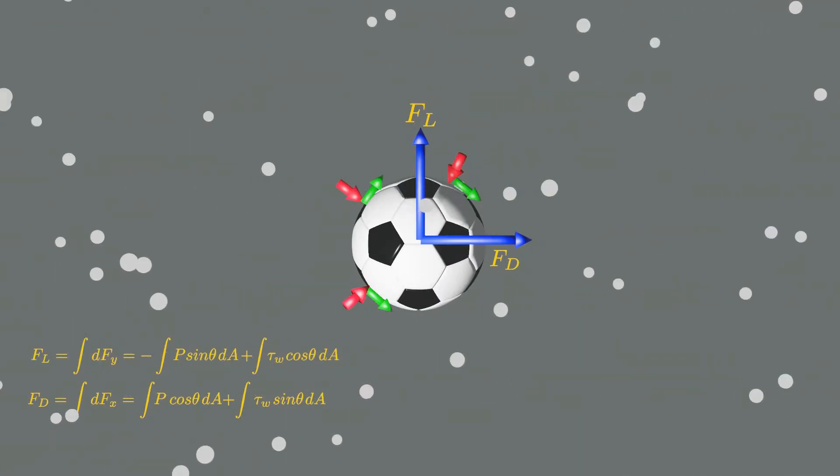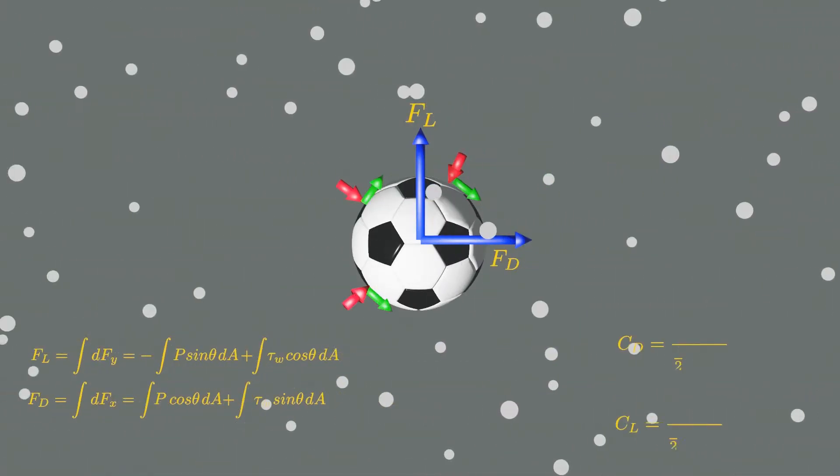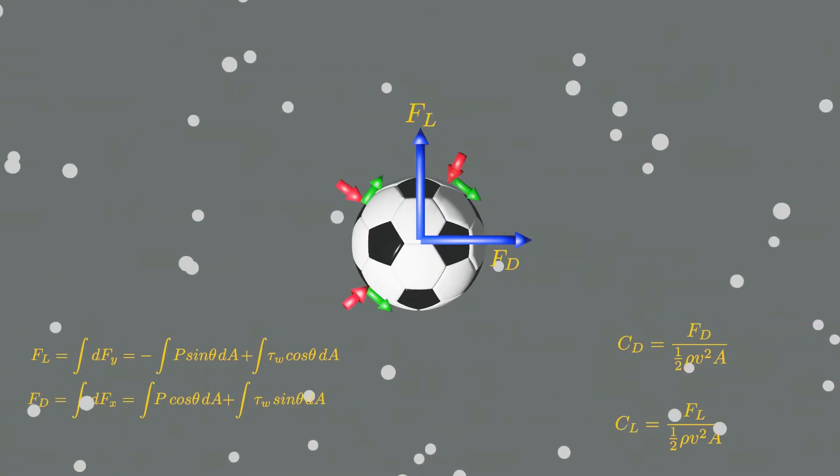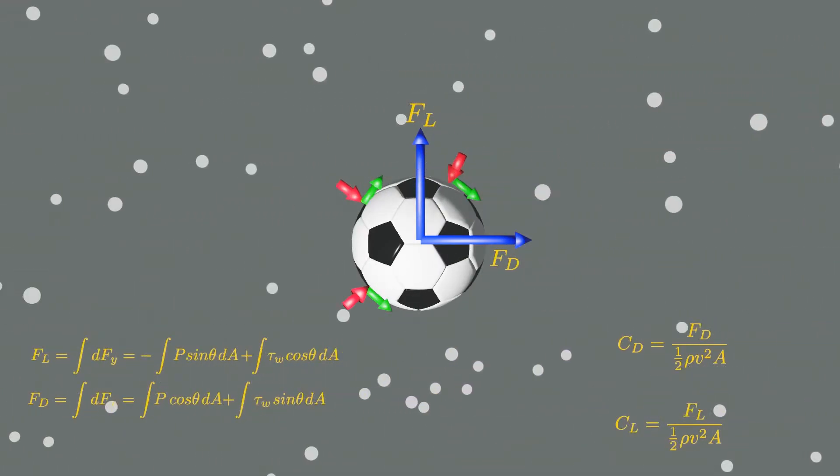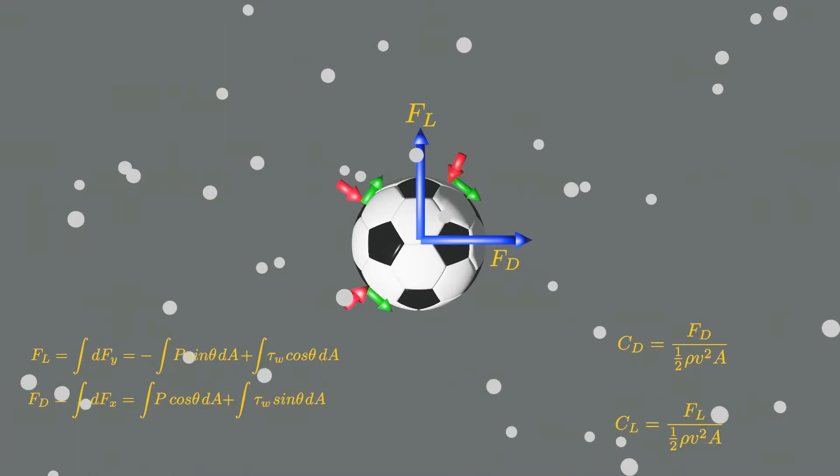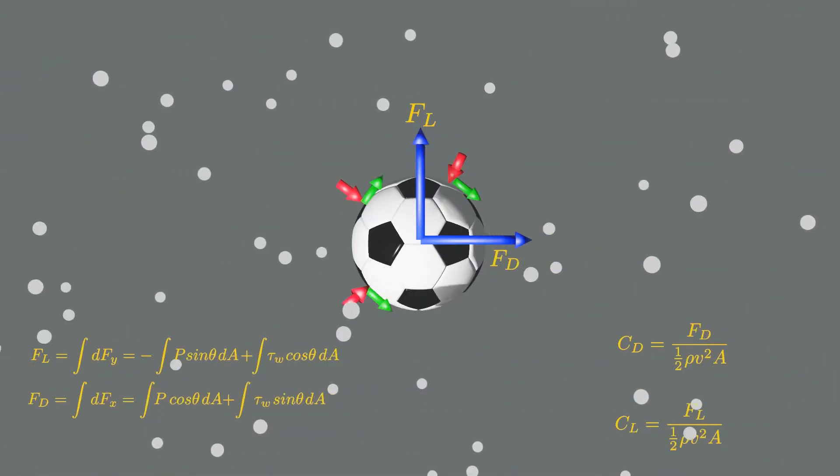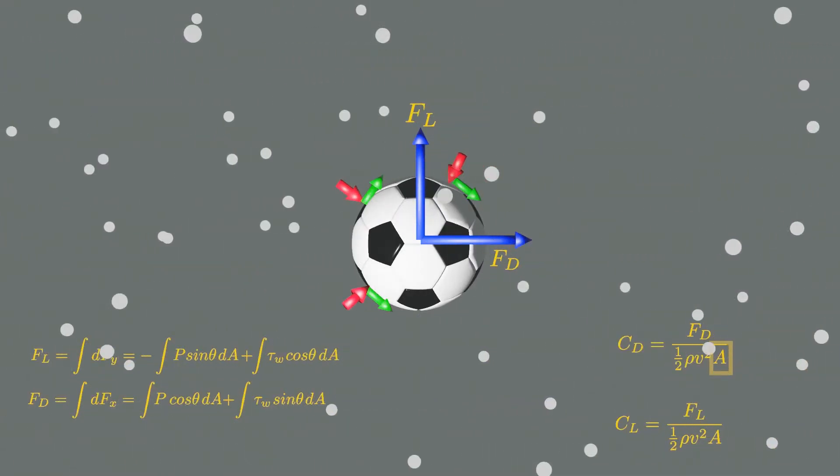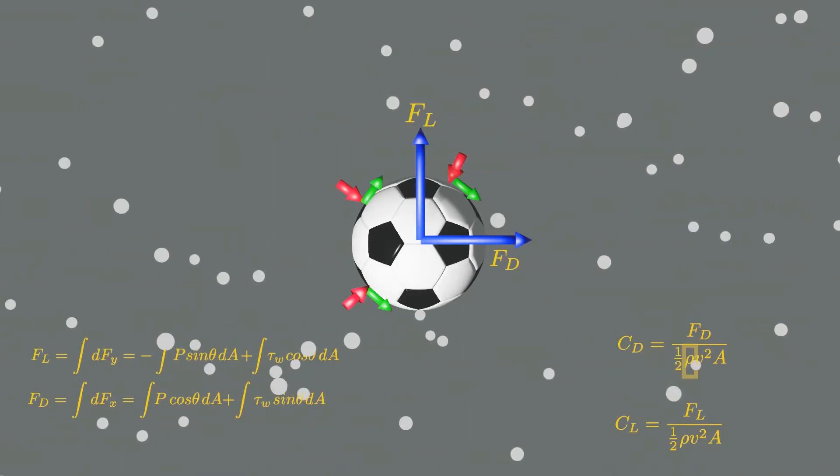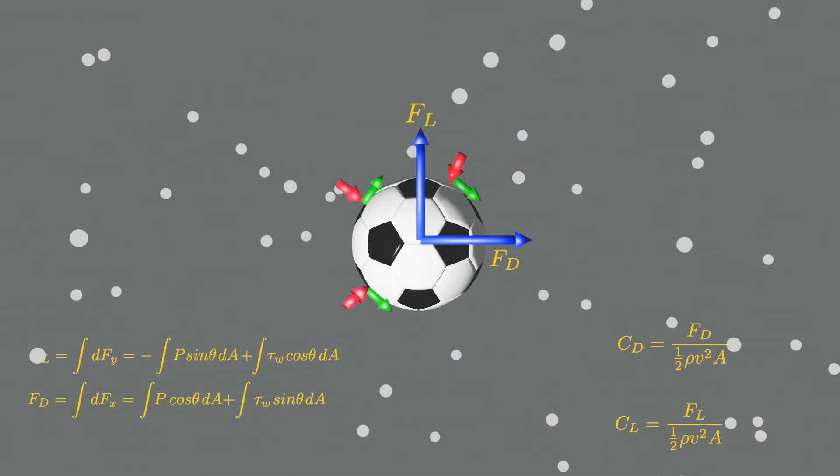The widely used alternative is to define dimensionless lift and drag coefficients. If you just grab those values then you can easily calculate drag and lift forces. The area of our ball, density and velocity of wind can be calculated.